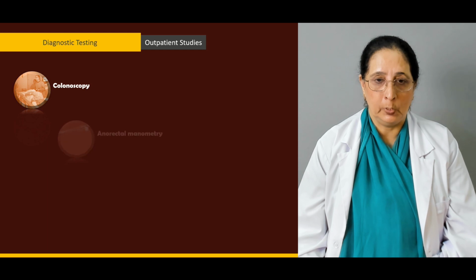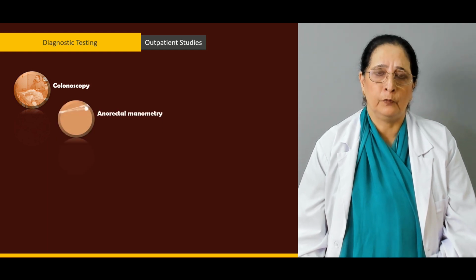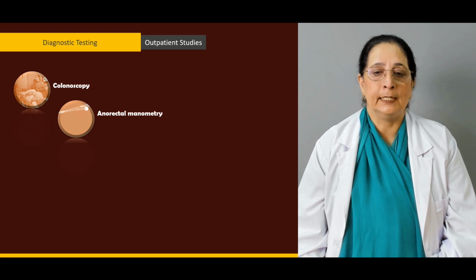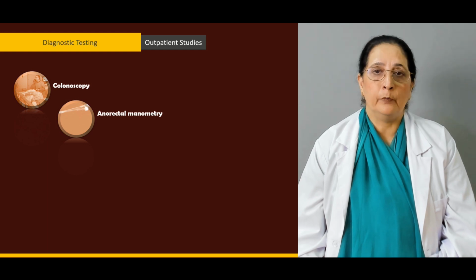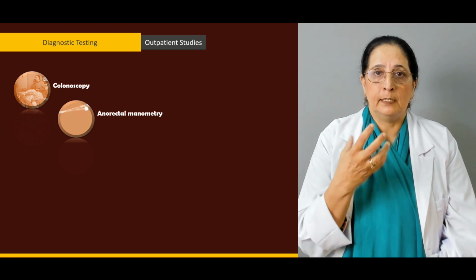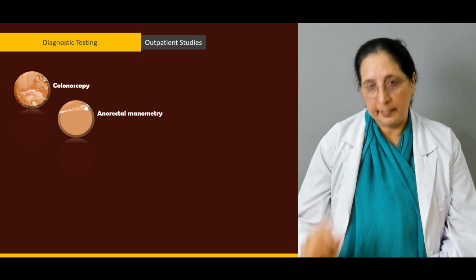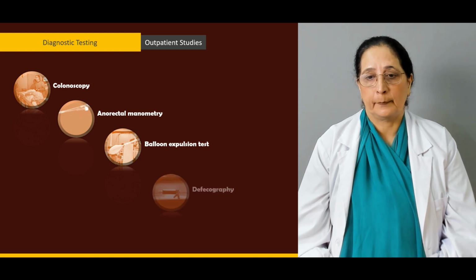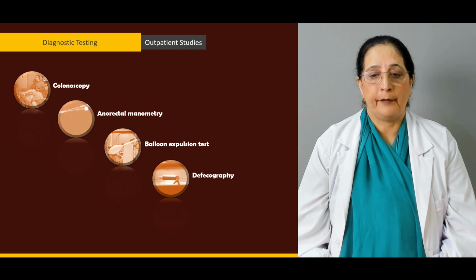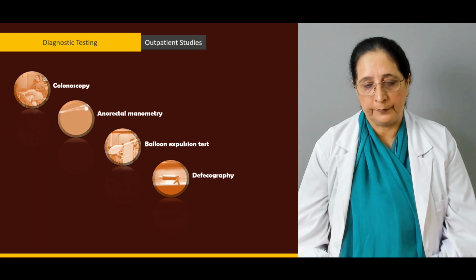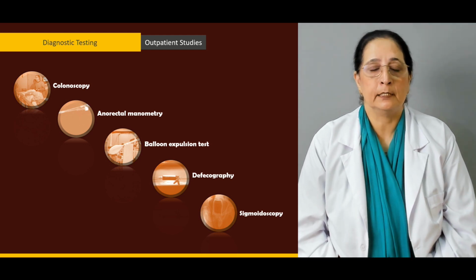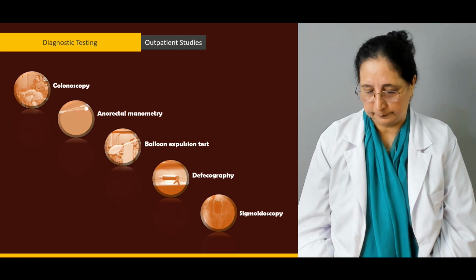Outpatient studies: colonoscopy, examination of the colon, very commonly performed to look for any cancers or growth or cause of the bleeding. Anorectal manometry, study of the muscle activity in the anus and the rectum. Balloon expulsion test. Defecography, recording of the process of defecation, and sigmoidoscopy. All these are the outpatient tests that can be performed.